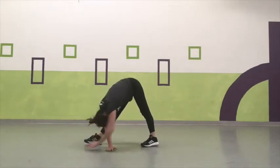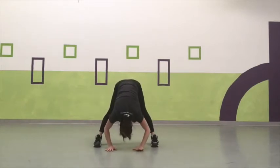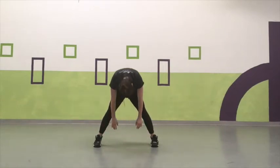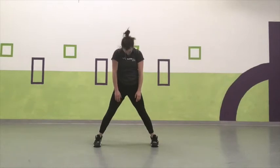Walk your hands back to the center. Keep your head nice and dropped. We're going to take a slight bend in our knees and then roll up nice and slow so that your head is the very last thing to come up. Good work. Now we're going to move on to isolations.